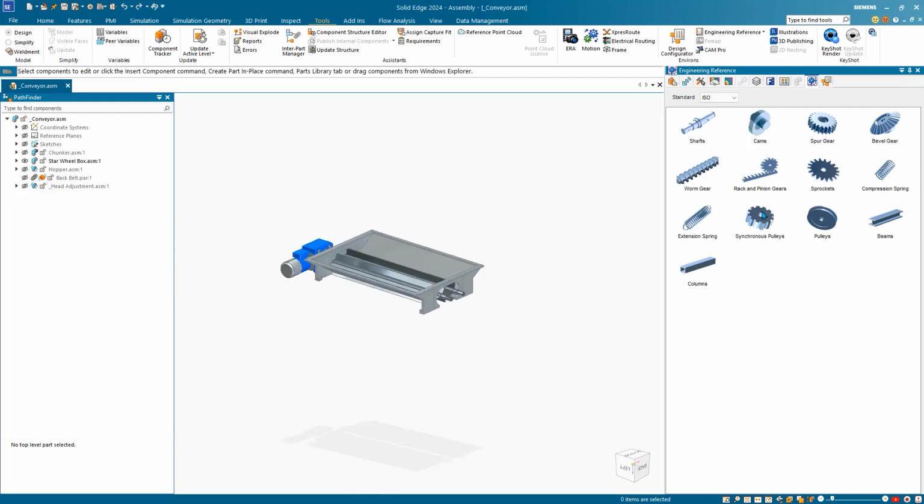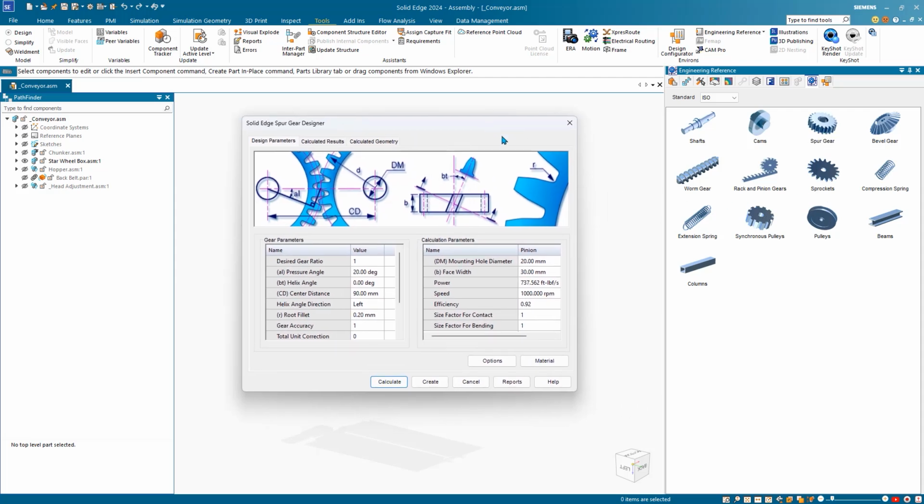The way you turn on any specific designer is you simply double click on the icon. In this specific example, I've turned on the Spur gear designer. And as you can see, this is the same exact screen that you saw in the presentation slides, where you can specify the gear parameters such as pressure angle, helix, center distance, the direction, accuracy, and so on. For this example, I'm going to be using a center distance of 203.2 mm. And for both my pinion and gear, I'll be using the same hole diameter of 42.88 mm.